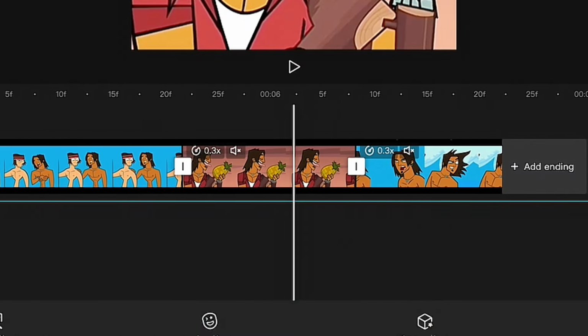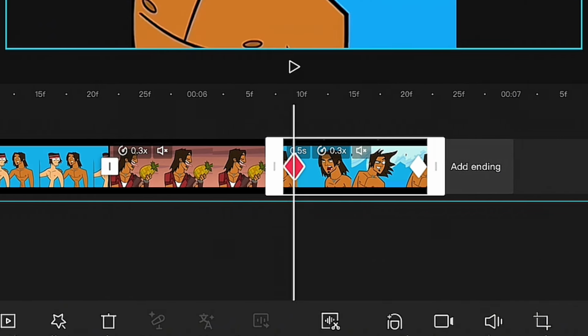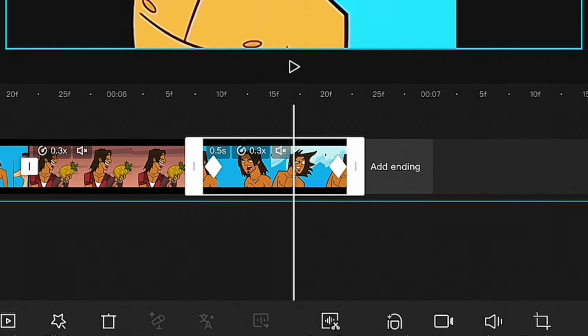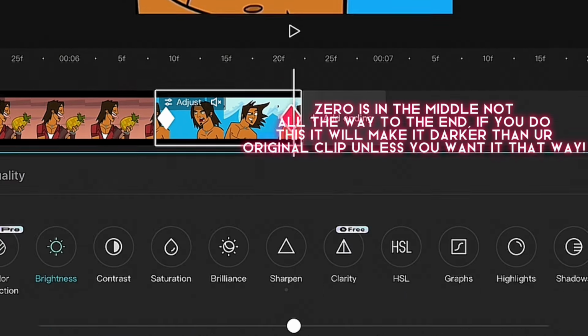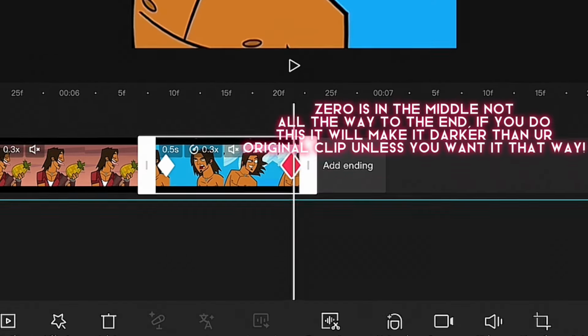And you know how I said that the last keyframe on your clip usually gets rid of the effects for you? Well, sometimes it doesn't. So if yours doesn't get rid of the brightness and brilliance, all you have to do is click on that last keyframe, turn the brightness back to 0 and the brilliance back to 0, and it's back to your normal clip that you had before.